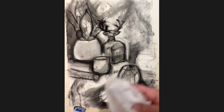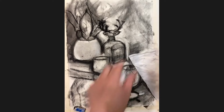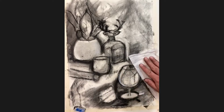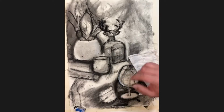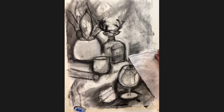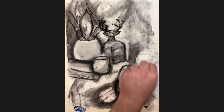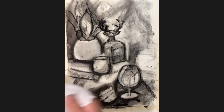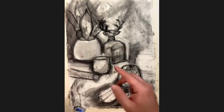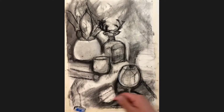Let's say, for example, I'll take this paper towel, I'm gonna put it right there. So if my hand wants to rest, obviously you want this to be dry, you don't want it to be wet. This one's slightly wet, it's okay. It's a little damp. If I take my hand and sort of rest it like that, it shouldn't smear, because then slowly once you remove it, none of it should come off. Some of it did because it's wet, but none of it should come off. You could use a piece of paper, you could use a paper towel. Either one works.